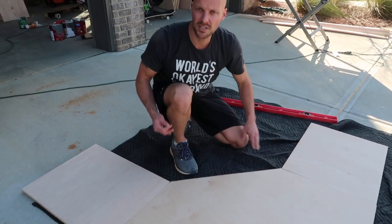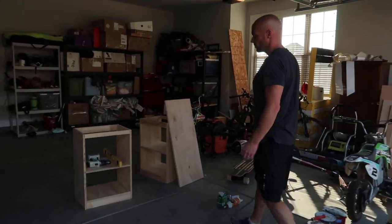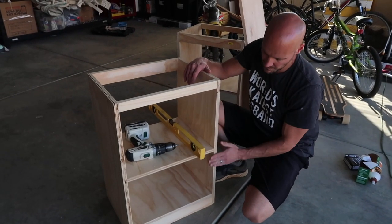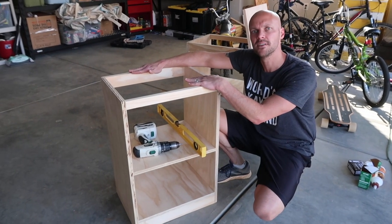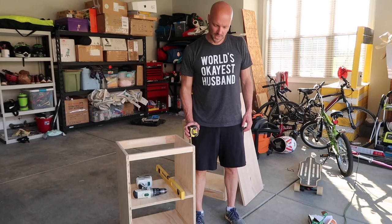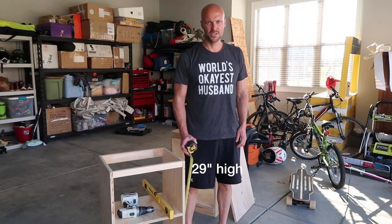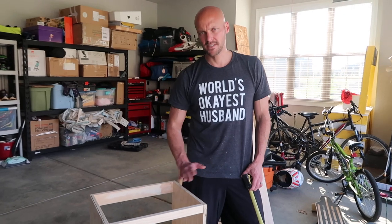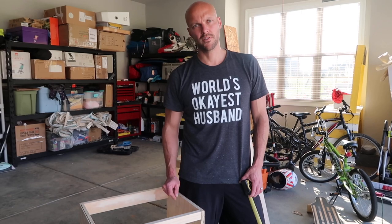These wings are actually going to sit on two different cabinets — very similar to how we built the other cabinets. We built two of them with shelves, and each of those 24-inch wings is going to sit on top and be centered to provide support. We built these cabinets at 29 inches, so with another inch for the desktop that gives us 30 inches — above the standard desk height — so you can get your feet under and everything else.